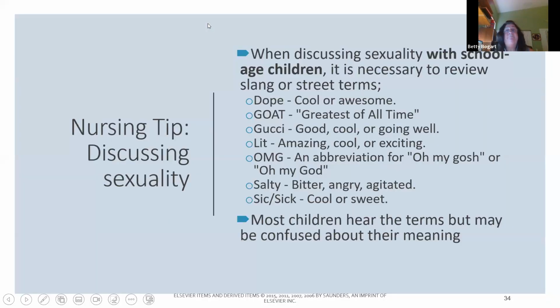So sexuality. Well, school age children are pretty smart today. They are hearing things from other children, or they're riding the bus with older kids, they're hearing stuff, or there's an older kid in the house. So there are some words that you might hear. Now, if I don't understand the word, I'm going to stop and say, what does that mean? And let me know what is happening, because I don't know all these words. Now, children are the same way. They don't really understand those things either, okay? But we know that there are these slang things that are out there. And the children also need to know what's appropriate and what's not.